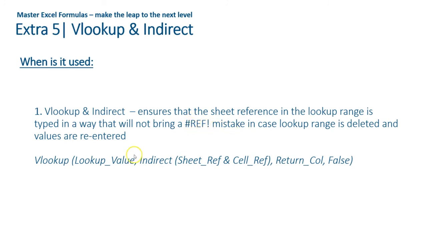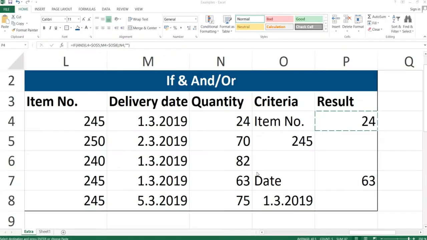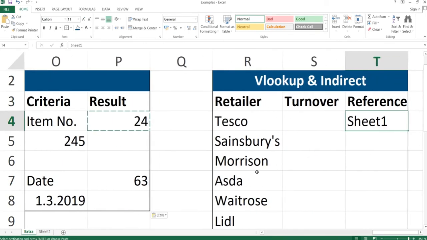And this is the structure: the INDIRECT goes within the lookup range part of the formula. Now let me give you an example to show you what I mean.